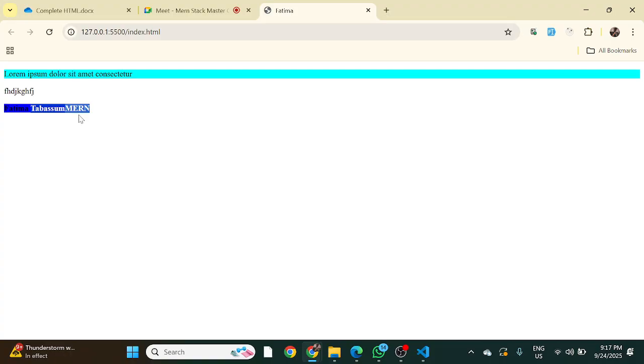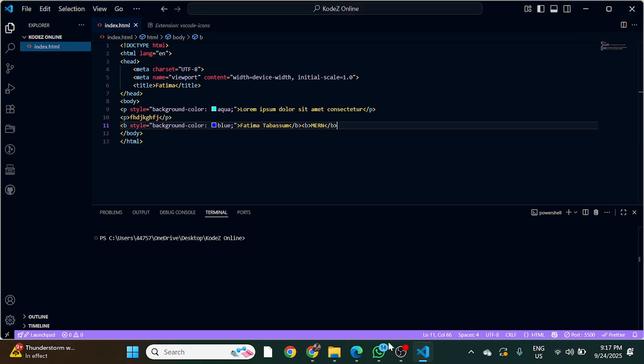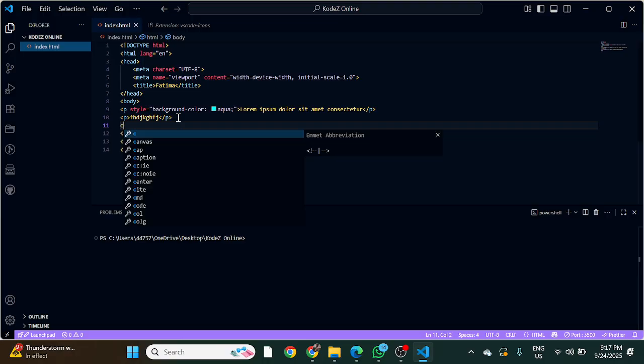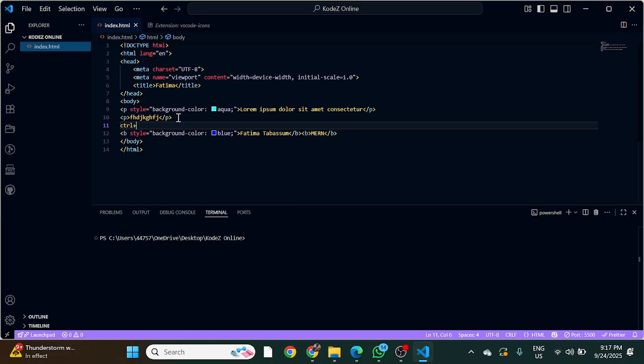See, this text is visible in our page. When I comment out this line of code, how can you comment? Just use a shortcut key, that is Control plus slash. When you click on this line and use Control slash, it means you are hiding this line of code from your output.